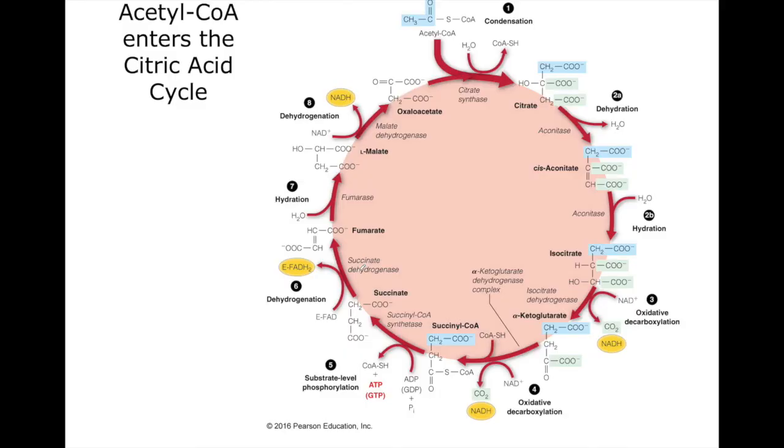Now, once we have our acetyl-CoA, this is in the matrix of our mitochondria, it can then be reacted through a bunch of enzyme-catalyzed steps in the citric acid cycle. So we're going to pull off as much energy as we can from there, mostly in the form of electrons, and those electrons are going to be used ultimately to help us produce ATP. So we'll get into the citric acid cycle next time.